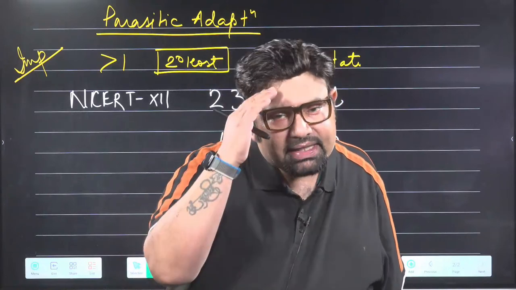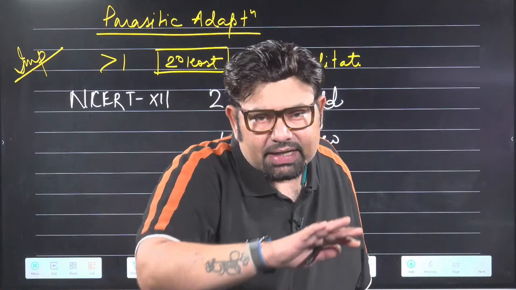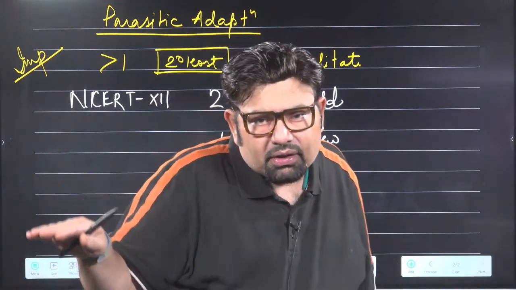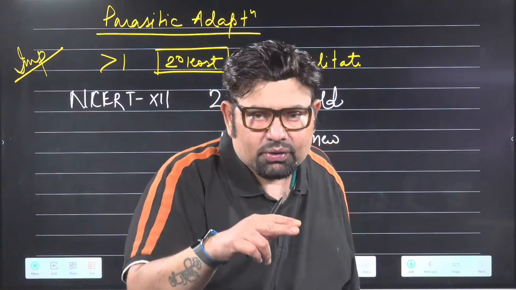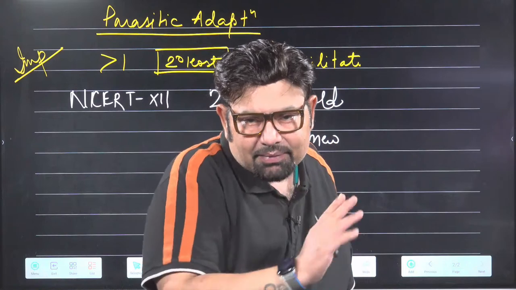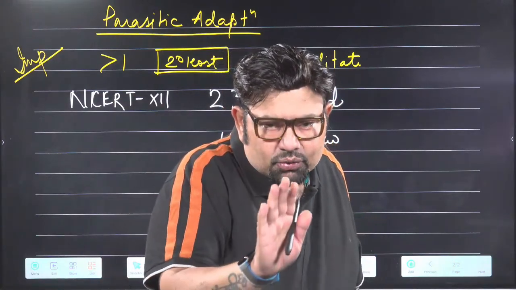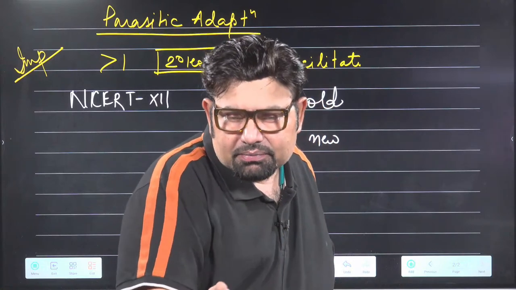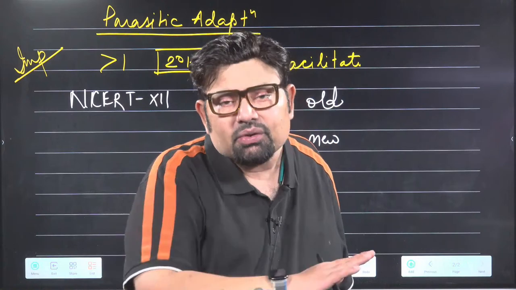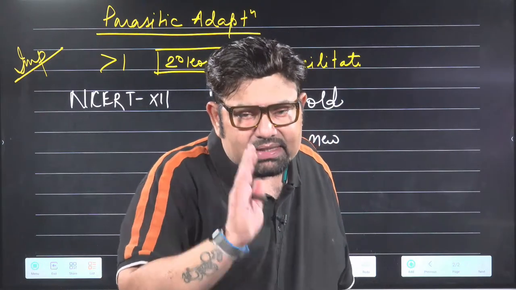Now, what do sense organs do? Sense organs do two functions. Number one, they help in finding out the food, finding the prey. Number two, they also help to escape from danger. Now, these guys are endoparasites, right? They've already chosen places where no parasite, no predator is coming. So there is no harm of being preyed upon. They can live easily, right?